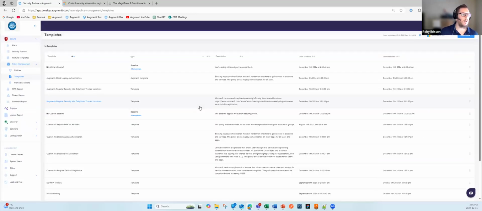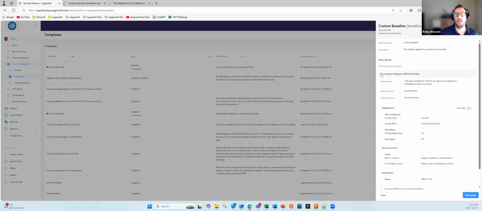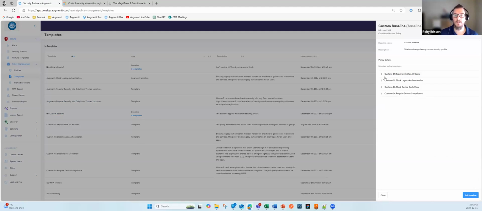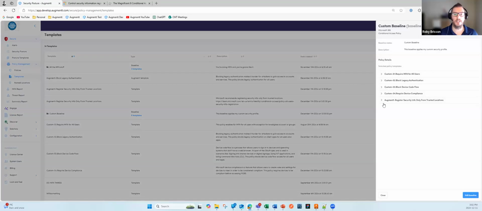Now, another neat feature that we have is that we can create custom baselines. So what I've already done is put all of the other policies we talked about. I've imported them earlier. You saw them all in my environment, and I built them in a baseline. So now I'm not saying, hey, junior tech, go and set up the baseline on this environment, and they go, that's this policy, that other policy, third policy, fourth policy. It's this baseline, right? So what I'm going to do is edit my baseline, search for this new policy that I made, and now it's included in my custom baseline.